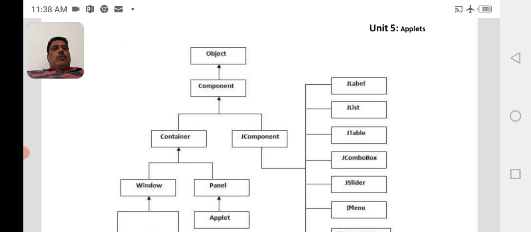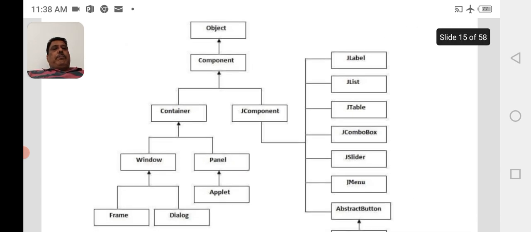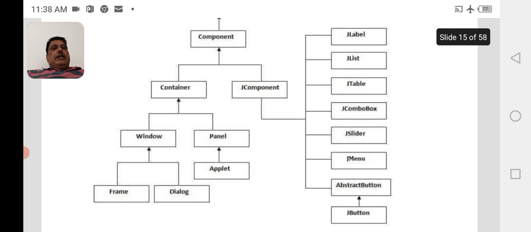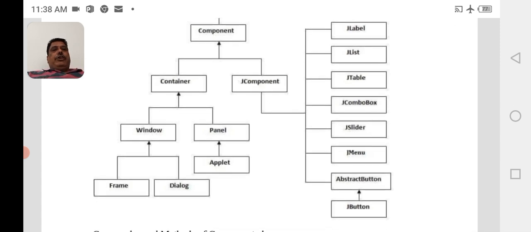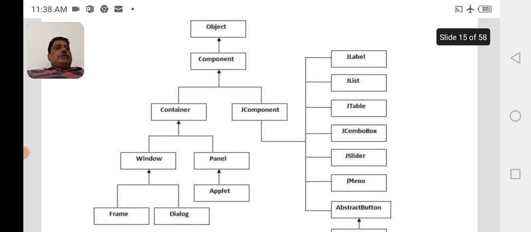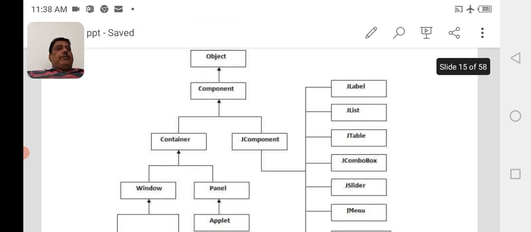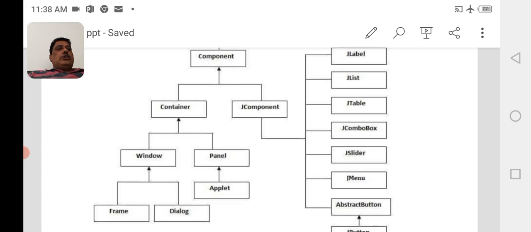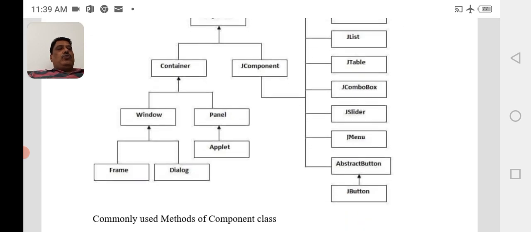Object, Component, Component has Container, JComponent. Container has Window, Panel. Panel has Applet, Window has Frame, Dialog. JComponent has JLabel, JList, JTable, JComboBox, JSlider, JMenu, AbstractButton, JButton.